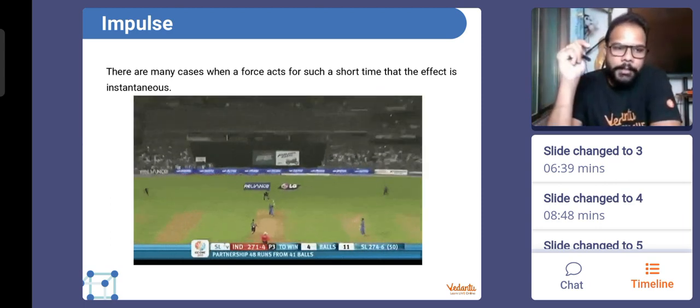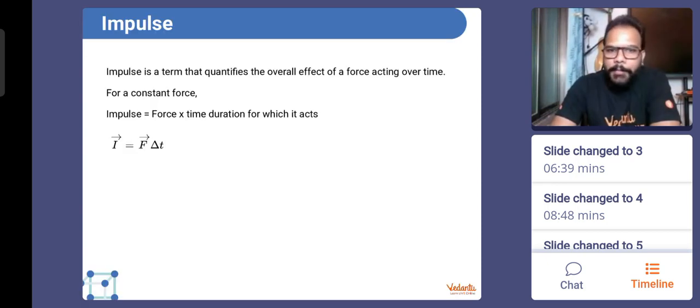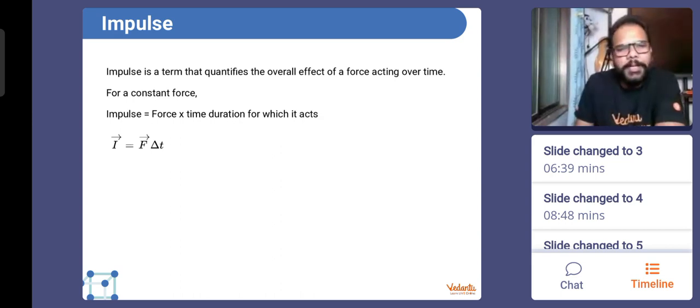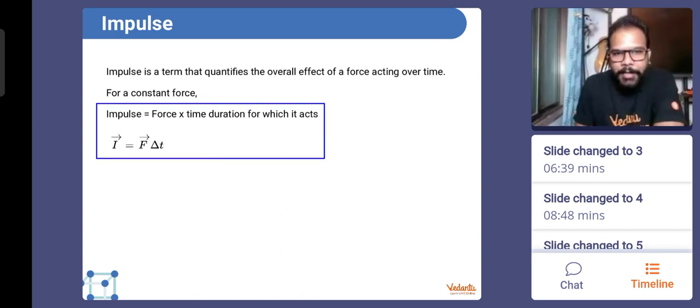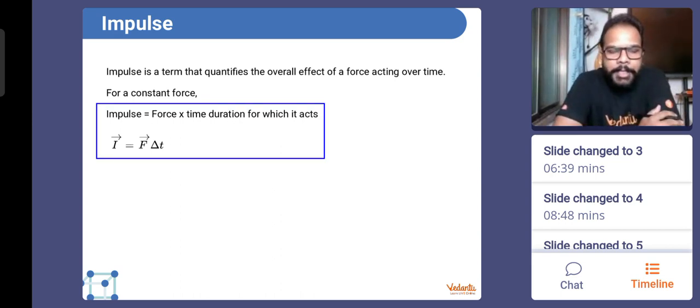This is possible when the force is acting for a very short duration of time and it is delivering an impulse. Mathematically, we all remember that impulse is defined as the force acting over a given period of time. Not just a short duration of time, generally the interval of time for which it is acting. So impulse, which is absolutely a vector quantity, is nothing but the force and its product with the time for which the force is acting on the body.